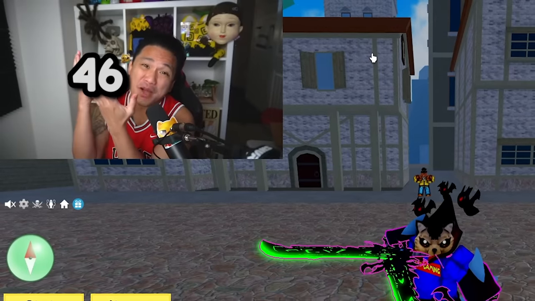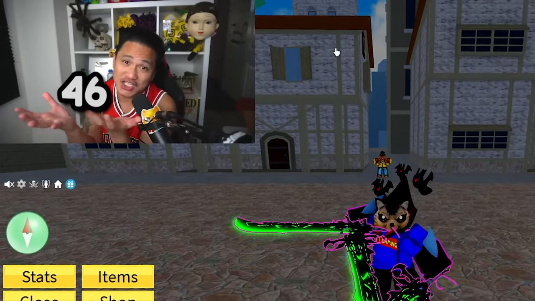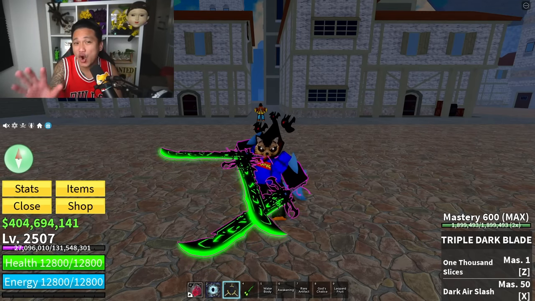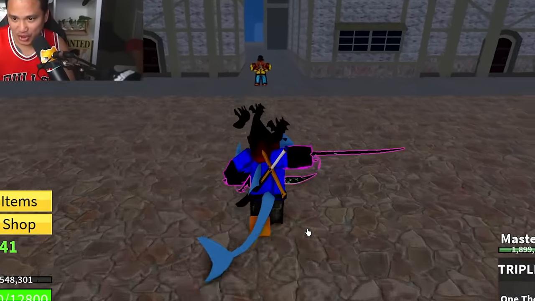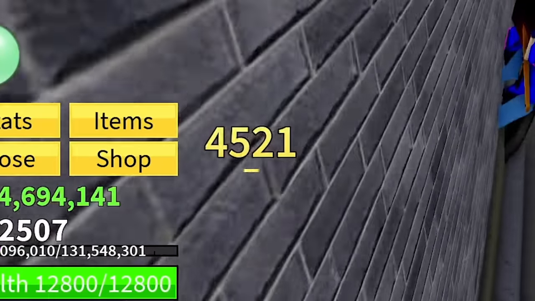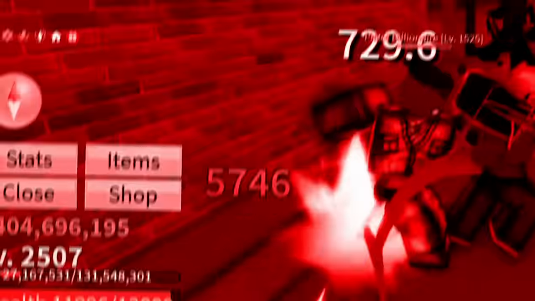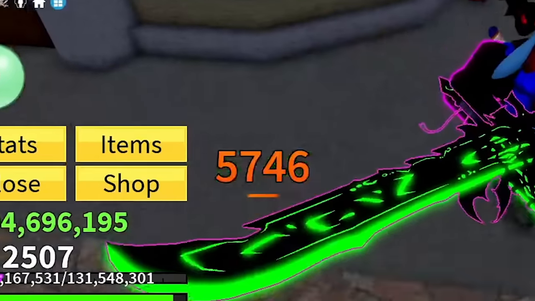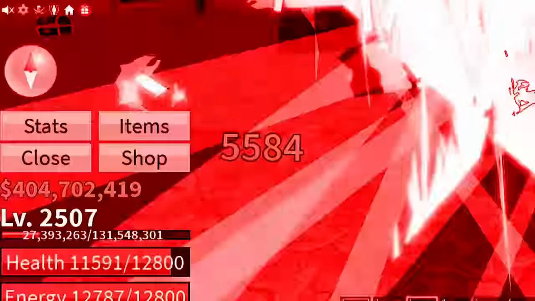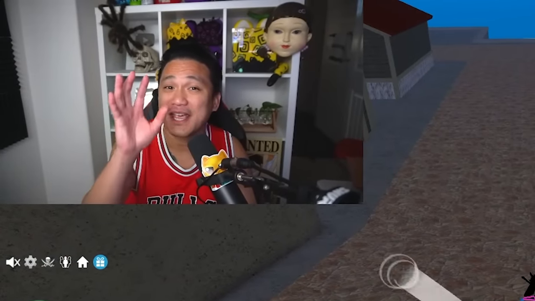Okay, this is how much coal we use to get our pipe to be blessed. Yes, a lot. That's a lot of cheddar, my friend. Now let's check out our triple dark blade without a blessing or enchantment. We're gonna see the damage. Damage for the M1 is 4,521. And then our 1,000 slice would be 5,746. Okay, dark air slash damage will be... boom! 5,584. Now let's check it out after we get an enchantment.